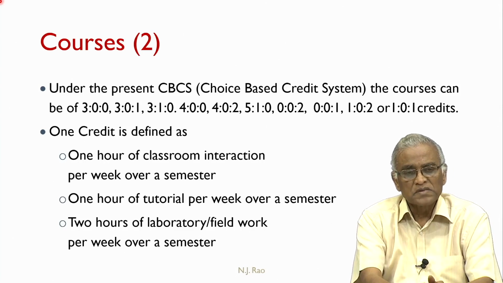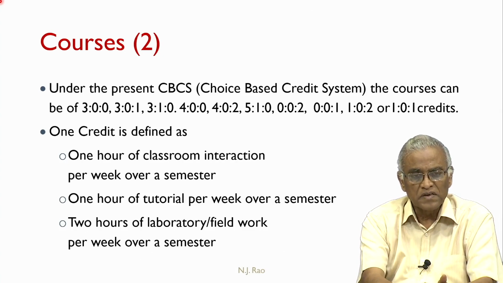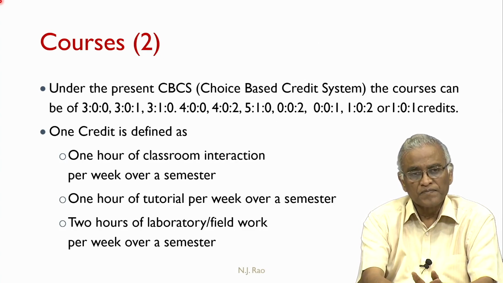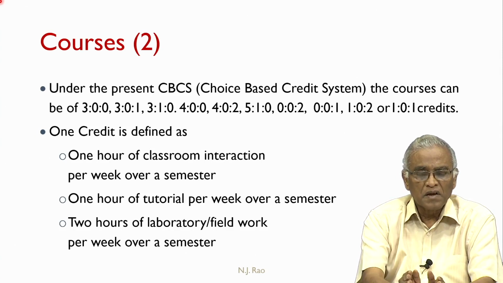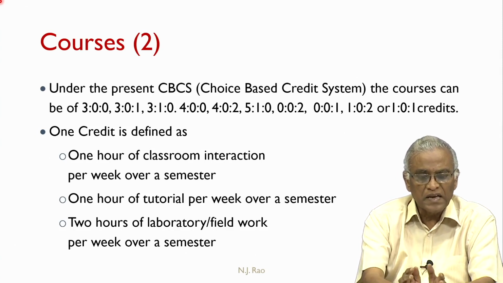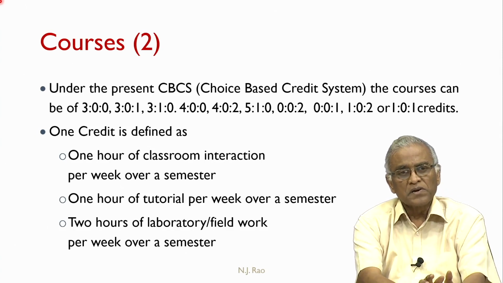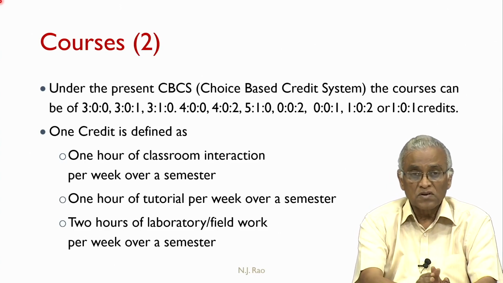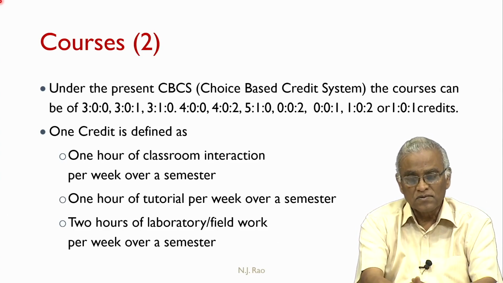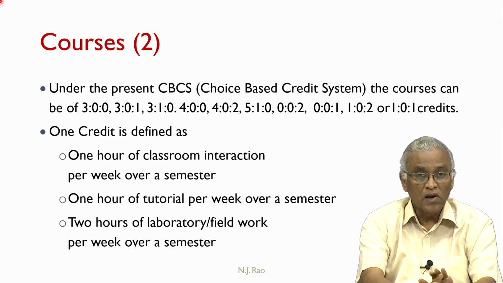3:1:0 means 3 hours of classroom activity, but 1 hour strictly is for tutorial. That means you are not addressing new material, but readdressing it; the student is getting engaged with the material that was already taught. You can have 4:0:0, 4:0:2, 5:1:0, 0:0:2, 0:0:1 and so on. You can have several combinations, all are permissible.